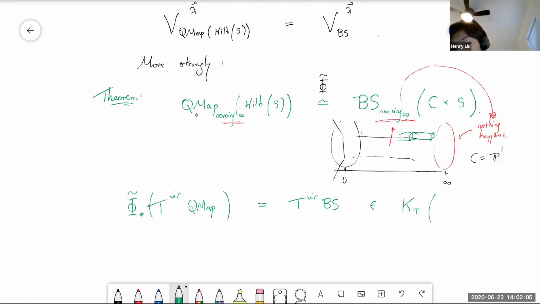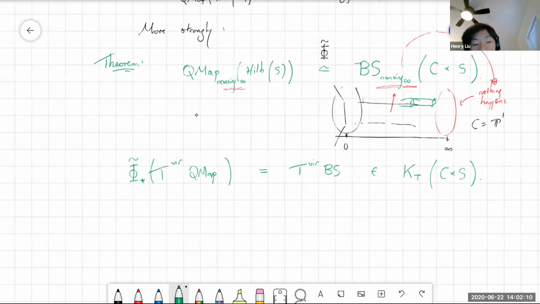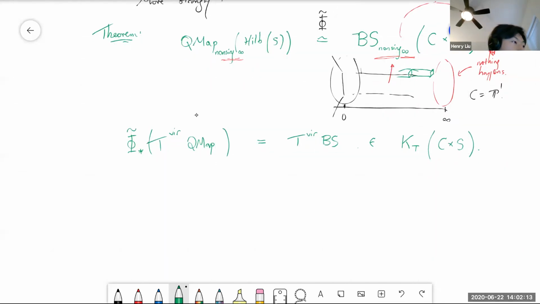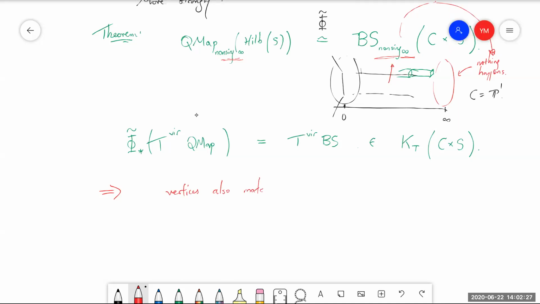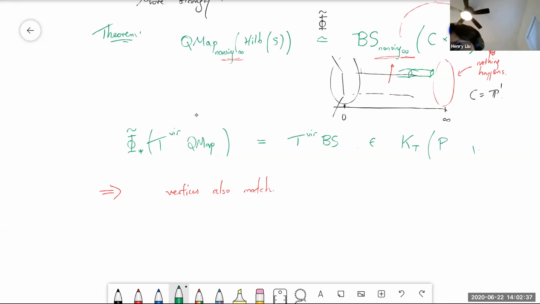Equivariant K theory of... Okay. Now, of course, it follows from this that the vertices also match. Kenny, I think you want to say they match in K theory the moduli spaces. Oh, I'm sorry. Yes, you're right. Inside, how did I write it? This whole thing is living inside the PS moduli. Oh, C. Thank you.